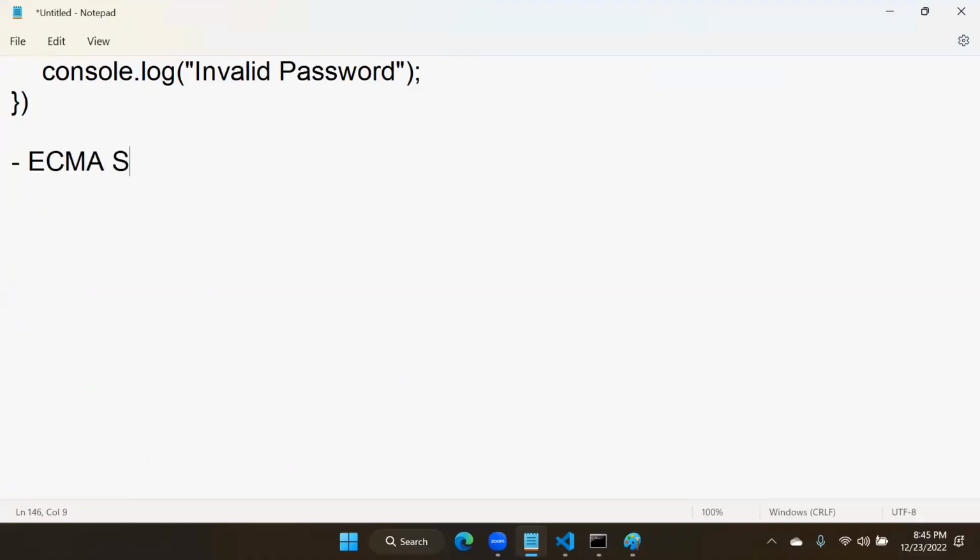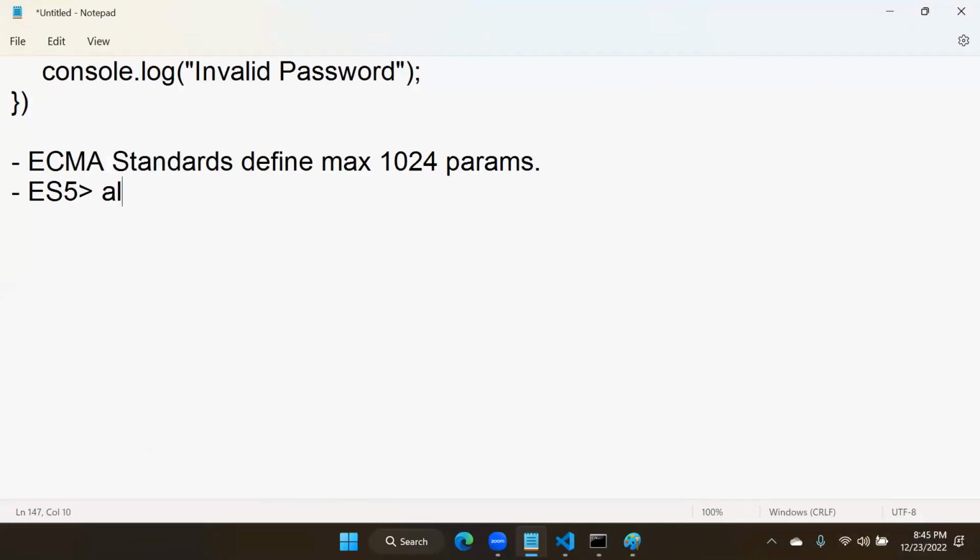ECMA standards define a maximum of 1024 params. So ES5 and higher allows you to use a rest parameter.